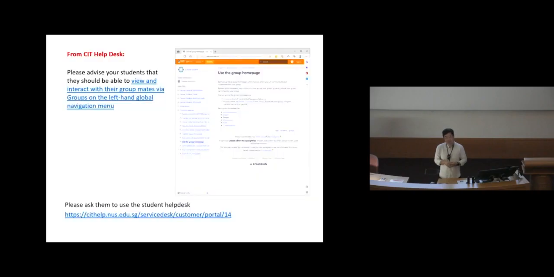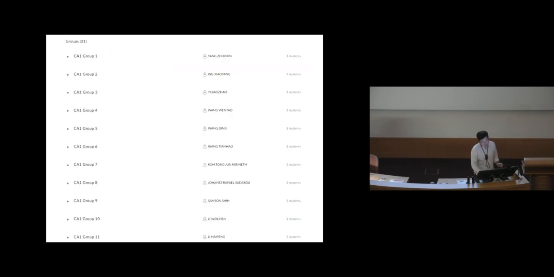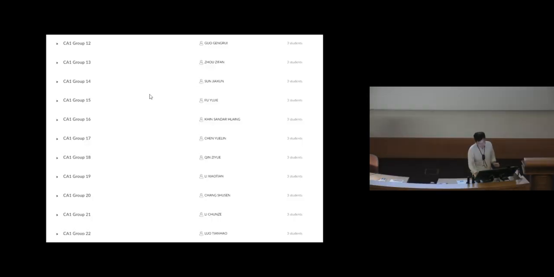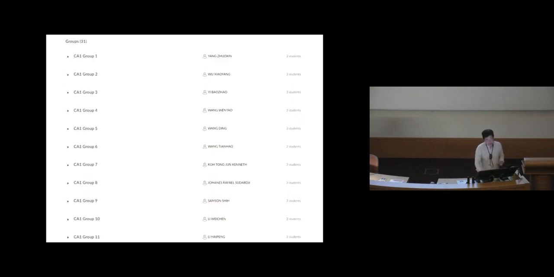The whole idea here is that all of you are attending the class in person, so you can actually get to talk to each other and get to know each other. Some students have commented that they could not see their groups. If you go onto Canvas, and under Groups, you should be able to see group CA group 1 all the way to group 31. All of them are locked except one group. When you click on unlock group, that's the group you have been assigned to.